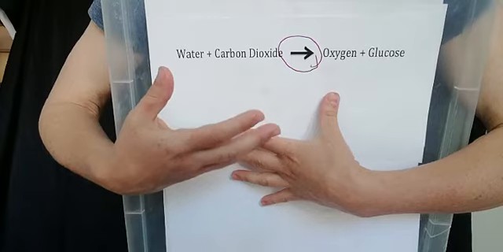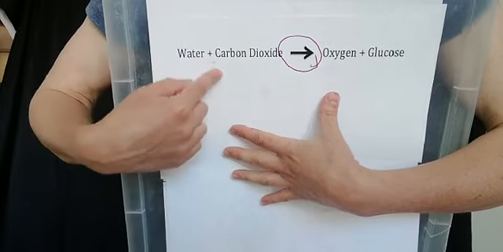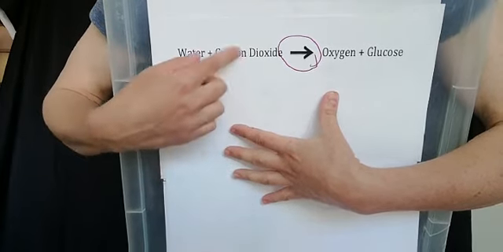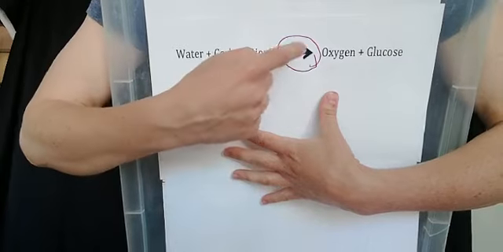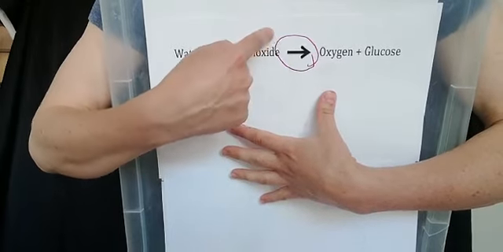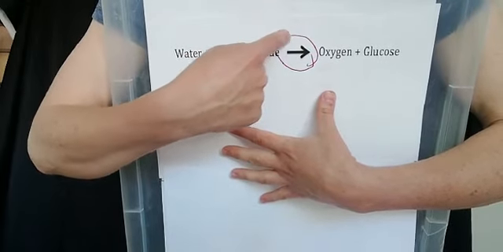So light is kind of like the oven, but you don't put it on this side, which a lot of GCSE students do, because then you don't get it right. If you want to put light in this equation, you'd write light above the arrow to show that it's happening because of light. Okay, right, let's look at what's happening inside this leaf then.